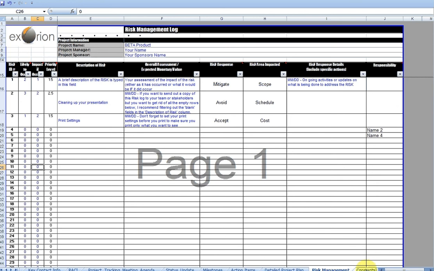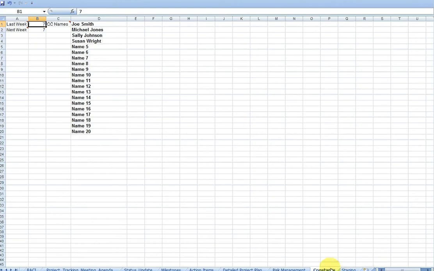Constants is an important one. I'll mention what this is here. So as you get into reports creation, typically reports represent a window of time. The window of time for the status reports and for the agendas would be, in this particular case, 7 days back from today and 7 days forward from today. You can change this number to whatever duration you want. It will, of course, reflect the proper duration on your reports, and you'll see exactly what that means when we get into that tutorial. But these are the only two fields that you can change on this slide.